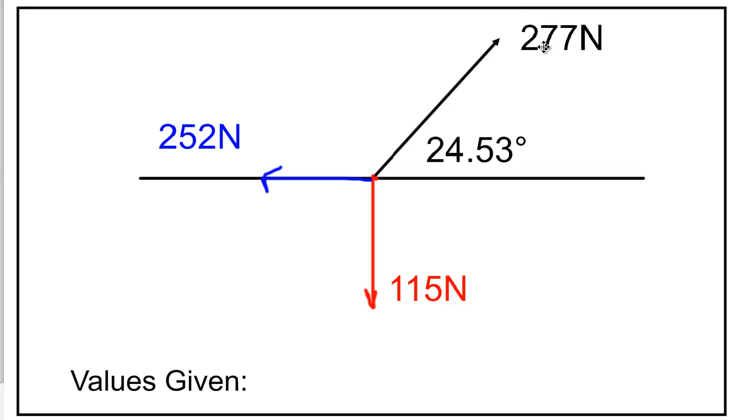I'm going to figure out what part of this 277 is horizontal, is pulling across. I'm going to break this up into vertical and horizontal components. I'll start with the horizontal first. What I do is I take that 277, I multiply it by the cos of this angle for the horizontal component. So that's 277 multiplied by the cos of that angle. The way I remember it is that C stands for car and C for cos, and cars go left and right along the road.